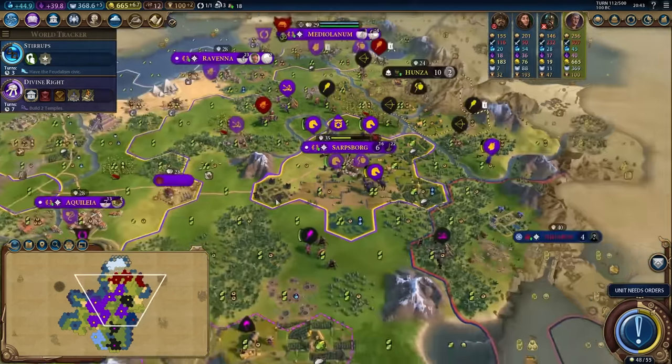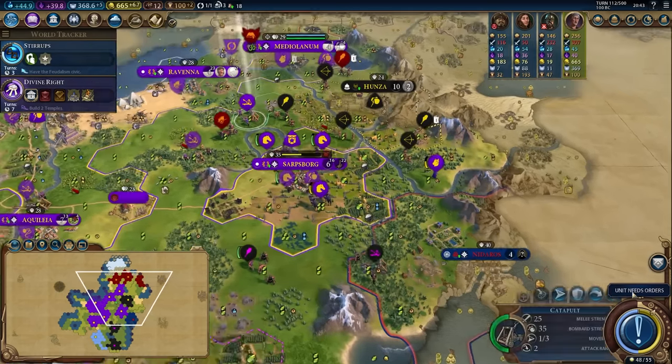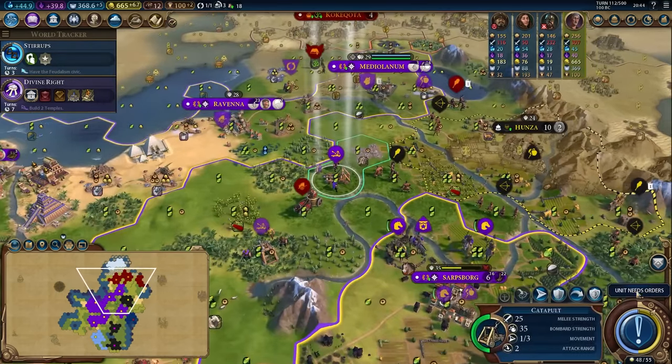And we'll keep moving these catapults forward. We don't need these catapults for this war, probably. But it is good to just have them, you know? They're useful.